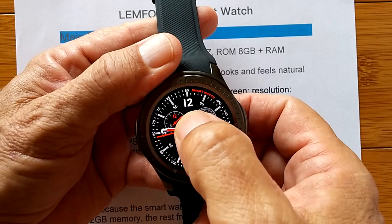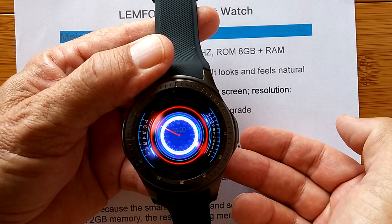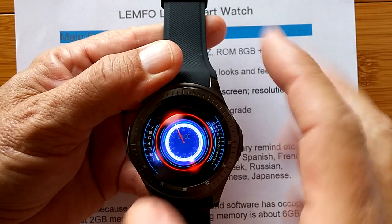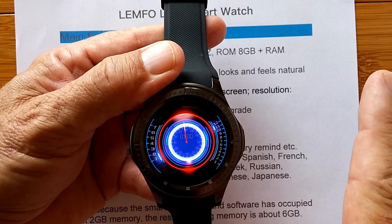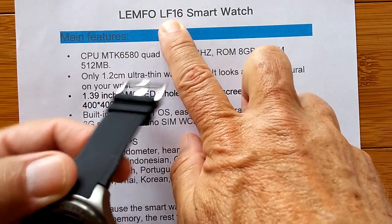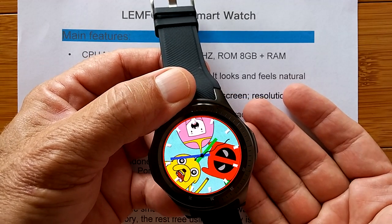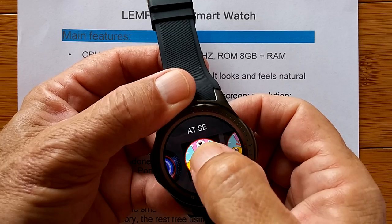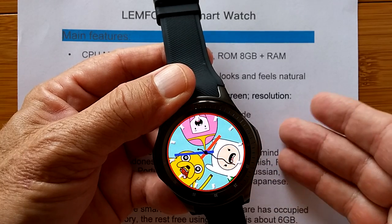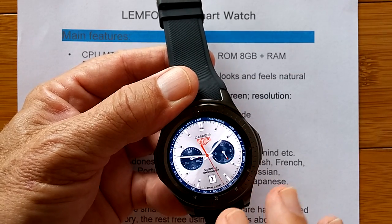But the good news is, well, this is kind of analog as well, this one here. Sort of. The second hand is analog. Then it's digital underneath, where it's saying 0100. The next set you're going to see are developer-created watch faces for test purposes, originally made for the KW88 and are working fine on the LF16. And I just want to run through the parade of them. There's some off-the-wall ones that have been brought over from the LEMFO LEM5 world that these watch faces work really great on, and then set up to work properly over here.